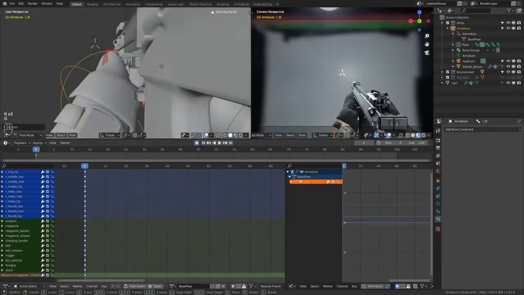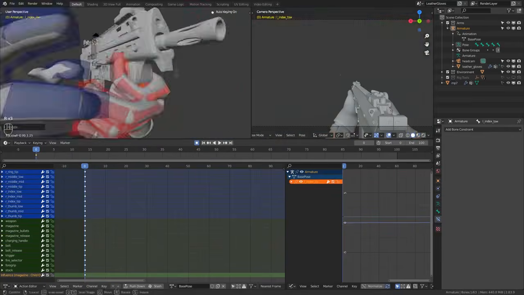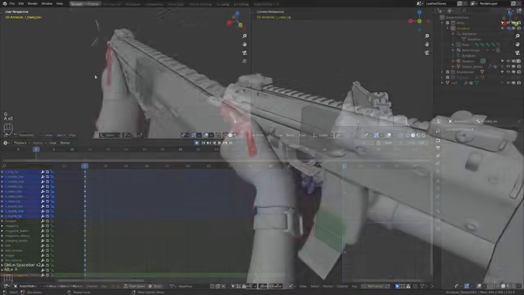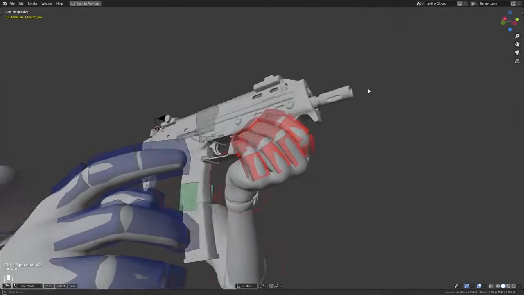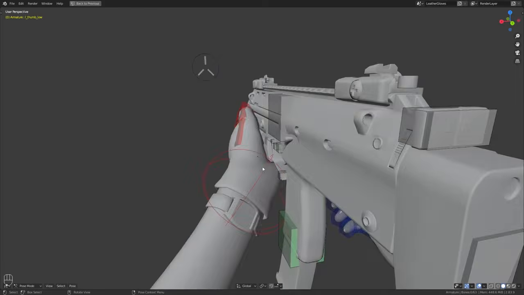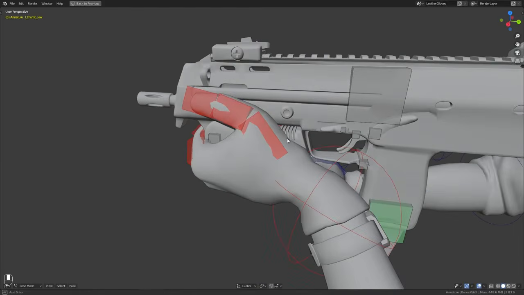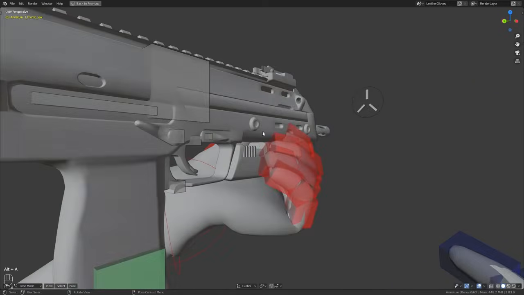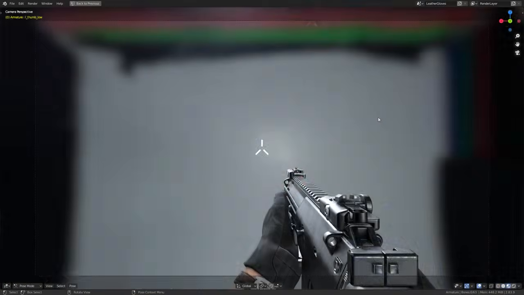For this step, it's important to just use lots of reference material and tweak it to your liking. You'll get better at this over time, but here are a few tips. We'll start with the left hand in a normal pose. I like to rotate the wrist at this sort of angle. That way the weapon is held by the palm, not the fingers. For the thumb, it really depends on the weapon, but I like to angle it down a bit, so that it's sort of in line with the barrel. The other fingers can just sort of support the grip, but it doesn't matter too much as you shouldn't be able to see them anyway.